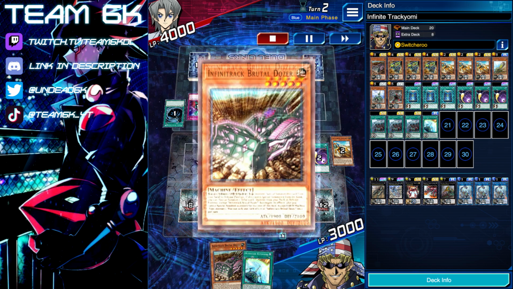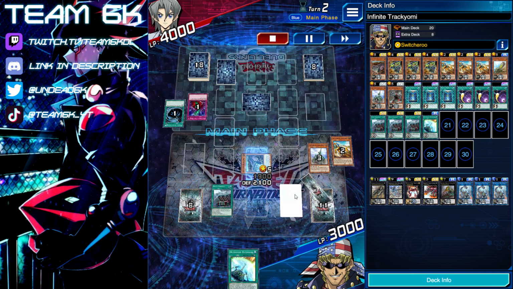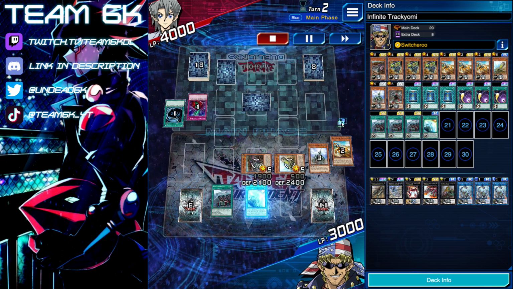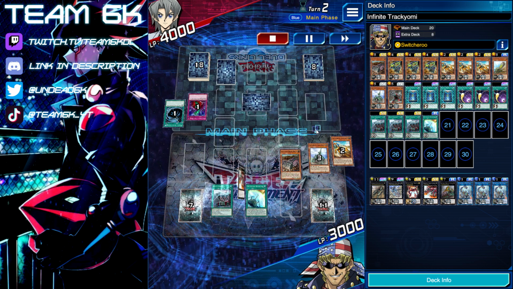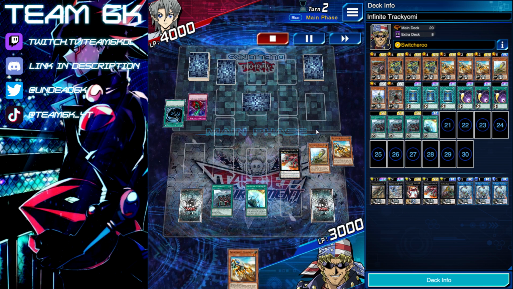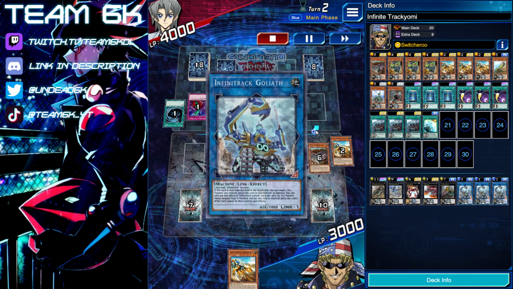Then we can use a Brutal Dozer, get rid of that Crab Crane, summon itself, and then we can summon the Trencher. Fantastic. Activate that Outrigger, go right into River Stormer. River Stormer is going to be able to search for a follow-up play here. Hell yeah. So another thing you can do with the River Stormer. Then we can link that off into the Goliath.